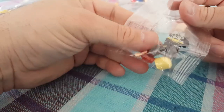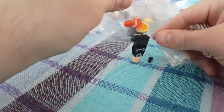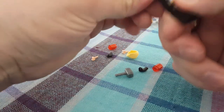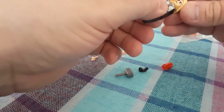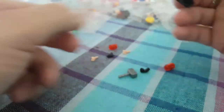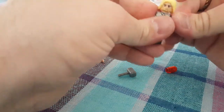Next is, again, Thor. But with a different setup, different armor. Oh no, I don't think that's... Is it Thor? Maybe it is Thor, yeah. At least blonde beard this time. They managed to not screw that up.